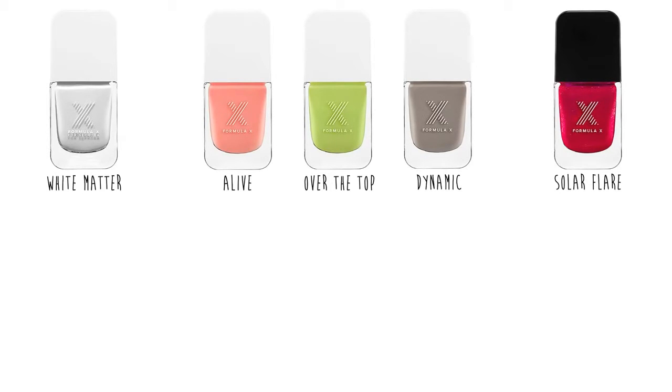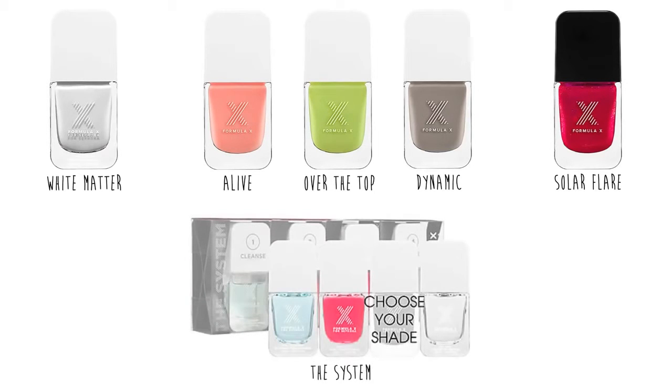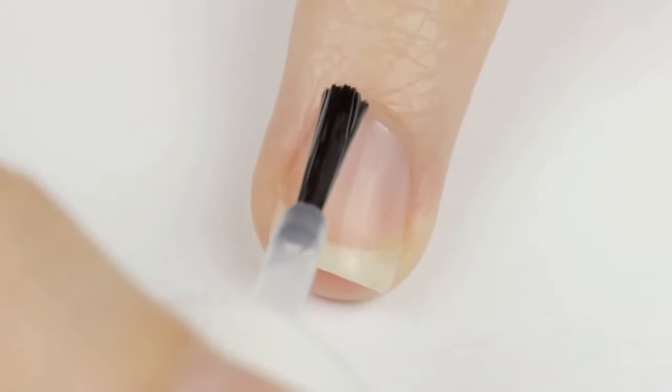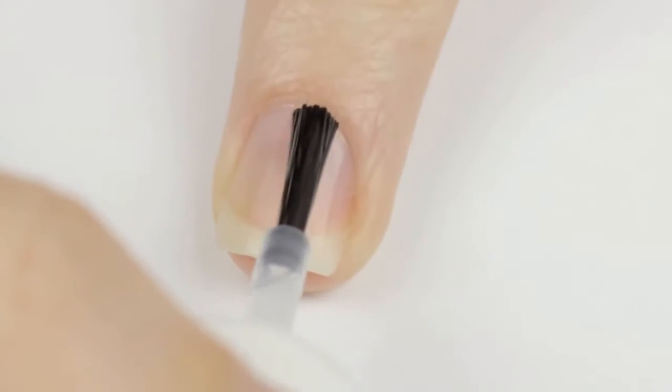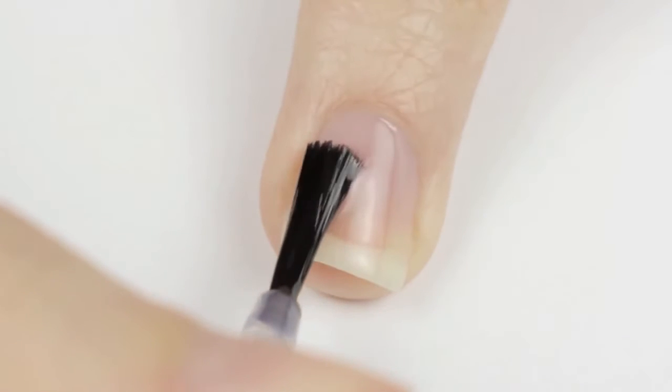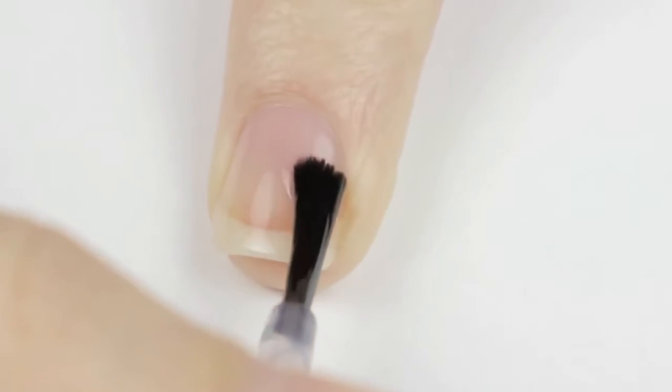And of course, to have my mani last as long as possible, I'll be using the cleanser, base coat, and top coat from the system. And now for the tutorial. The first step is to use the nail cleanser to prep the nails and remove any residue. Next, I'm applying the base coat to help prolong the life of my polish.